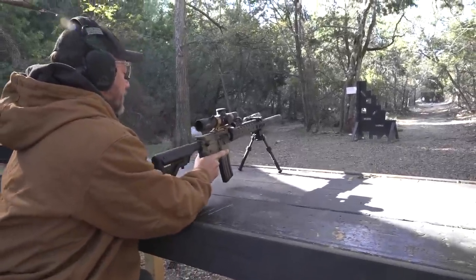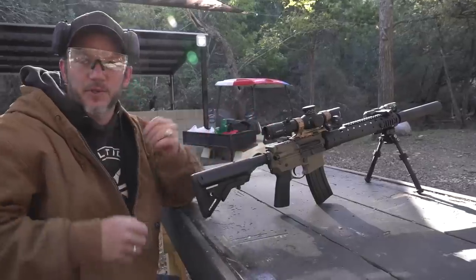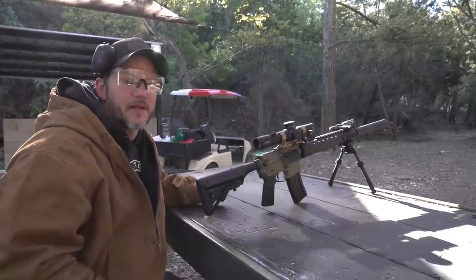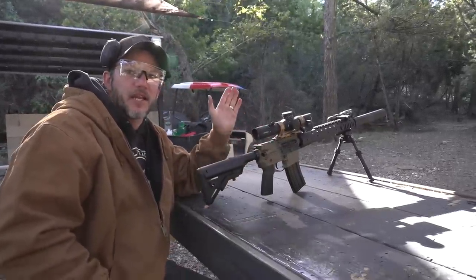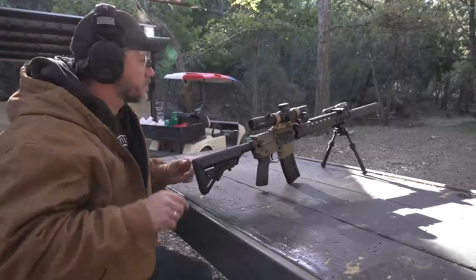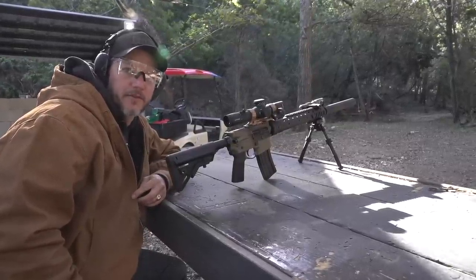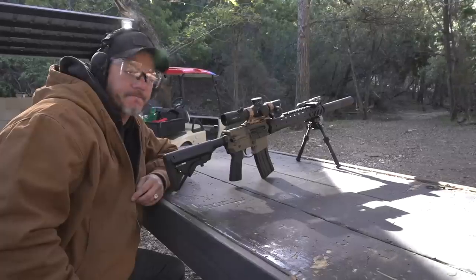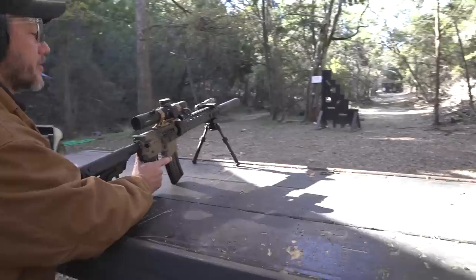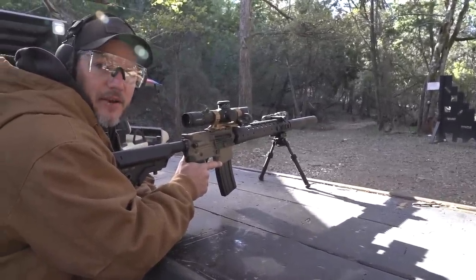All right, so now I think there's two things to think about. Full auto in a sniper rifle makes sense when you're doing close quarter stuff, and then you switch to semi-auto when you're going to the long range stuff, but does it make sense to have it on full auto in a longer range scenario? Are you asking me? I'm just thinking out loud. I think so. If you know your distance, you can lay down some pretty precise cover fire. Let's say they're at 300 yards, and you just want to pop some rounds in their general direction accurately. Maybe hit them, maybe scare them. In their general chest area.